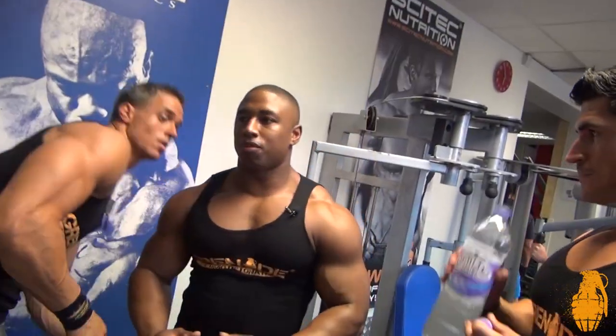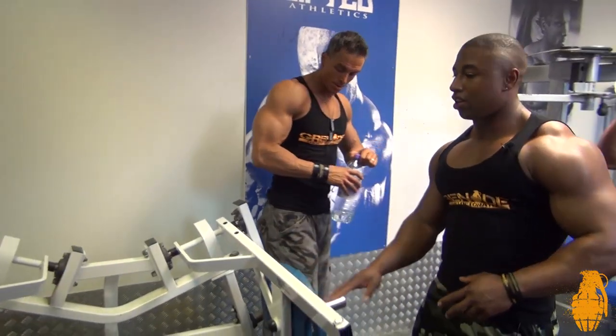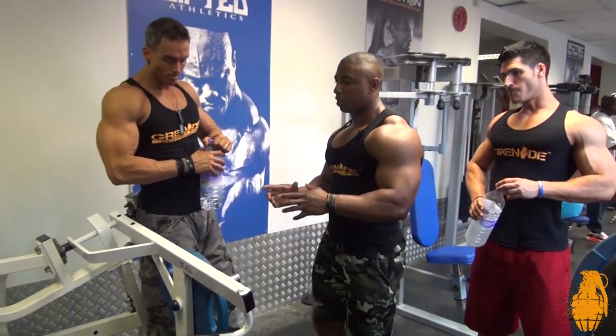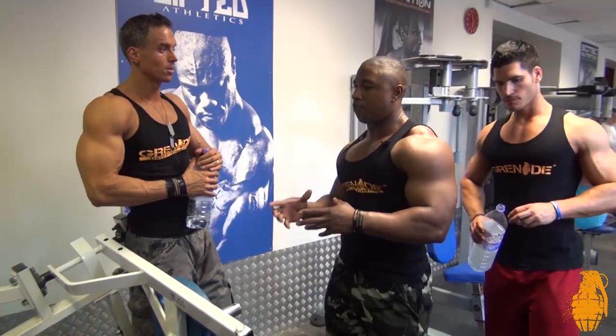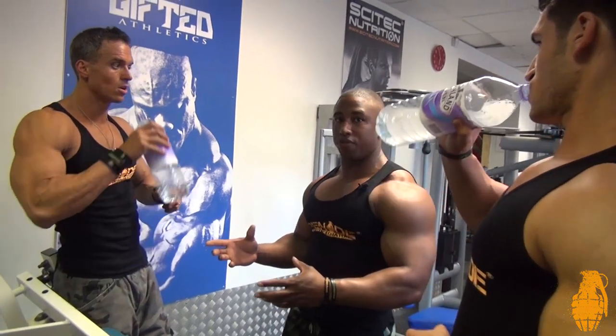Right, basically, now we're on to the second chest exercise of the evening. What we're going to do is a bench press. Today we're going to use a hammer chest machine, basically. And what I want you to do is choose a weight where, if you were fresh, you could perform up to 50 reps to start off with, right?